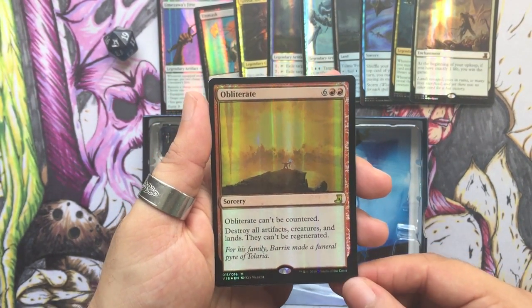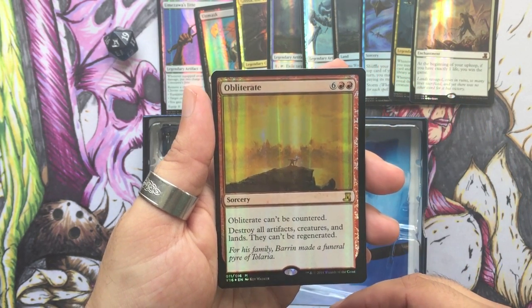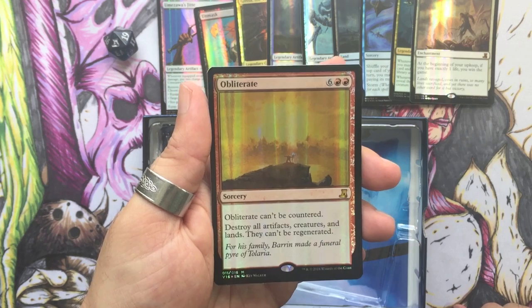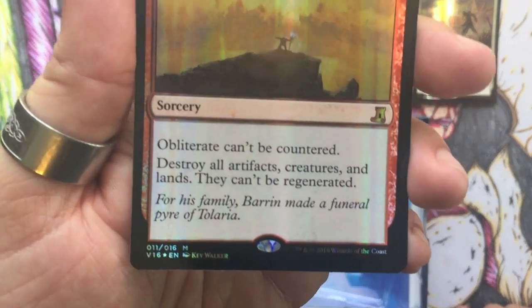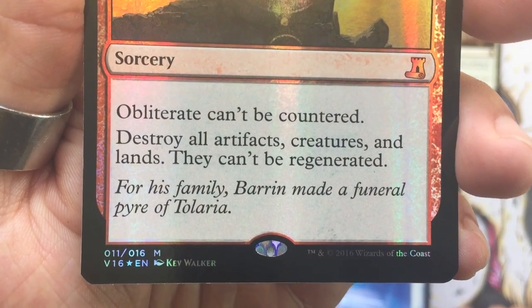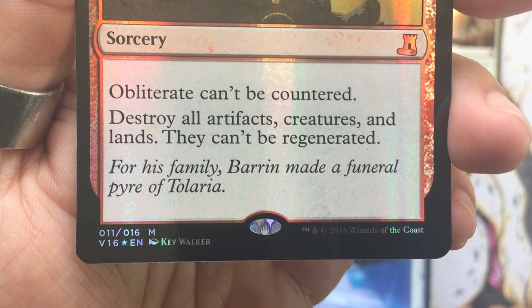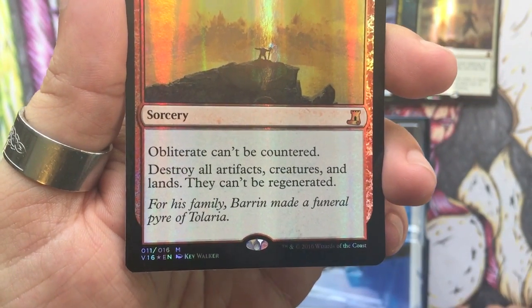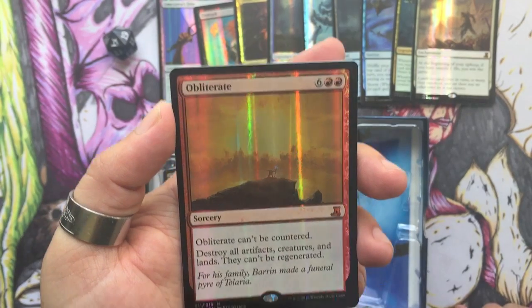I mean, I don't know what to say, guys. I mean, it's a table reset. That's all it is. Also, the flavor text seems to be a very big overreaction. "For his family, Baron made a funeral pyre of Talaria." Yeah.